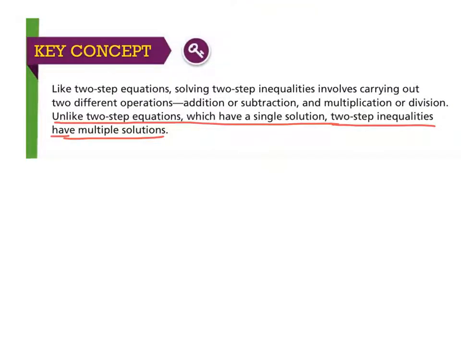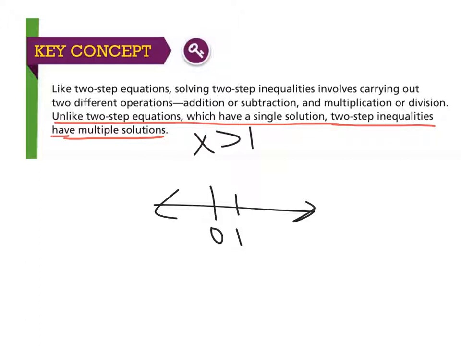The key concept, one thing just to make sure we've talked about this, is that with a two-step equation, we get one answer. X equals 5, y equals negative 7. One answer. With two-step inequalities, we have multiple solutions and potentially infinite solutions. Okay? That's where when we graph it, you draw on a number line. Like if we get x is greater than 1, and I graph that, anything greater than 1 would work. So, especially if it's not a real life problem or we don't really know what's happening here, we're going to assume any number greater than 1 works.